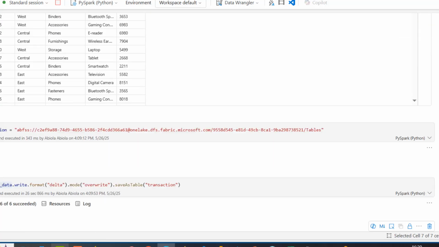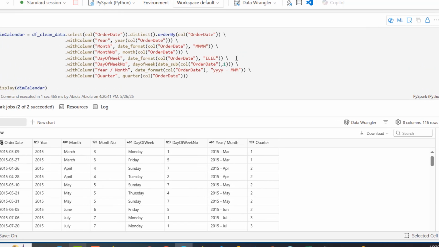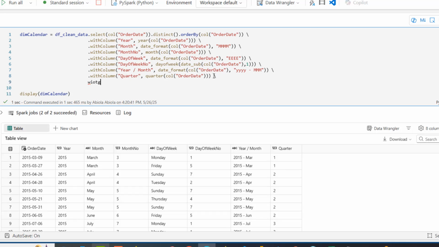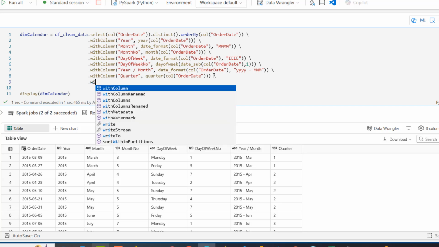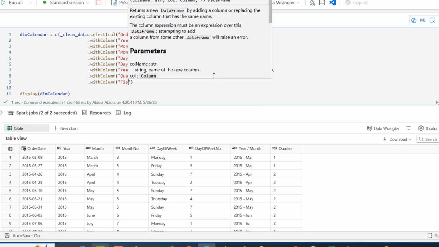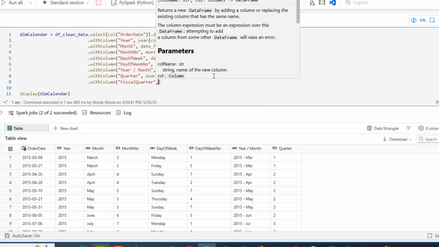Now this is going to give us the standard quarter calculation. Let me scroll a little bit, and there we go. So we have 1 representing January to March, 2 representing April to June, and so on and so forth. Having established that, we can now compute the fiscal quarter. So I'm going to do a backslash, press enter, and use the withColumn and open the brackets. I'm going to call this one fiscal quarter, and then put in a comma.